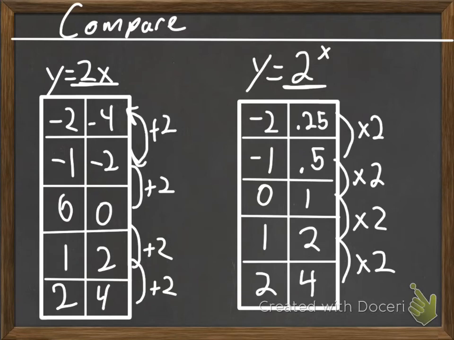That's why these can go up very quickly or go down very quickly, because we are not adding something, we're multiplying. So this 4 is going to turn into an 8, that 8 is going to turn into a 16, that 16 is going to turn into a 32. So very quickly we can get into some big numbers.